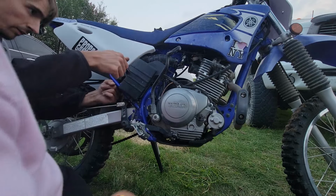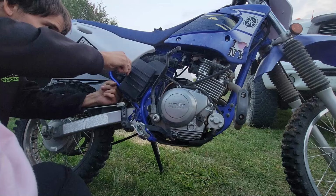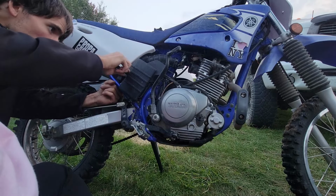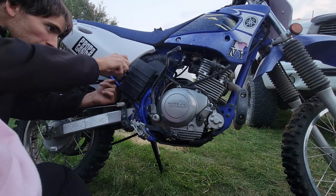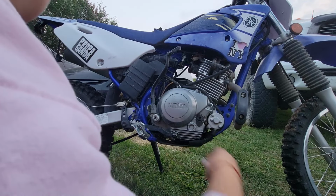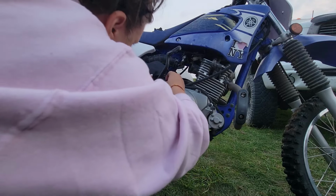I don't know, it's not turning. It's probably all rusted to hell. Oh, it's just not straight. There it is. Wow, this is the worst.